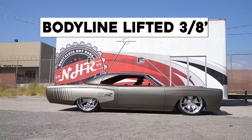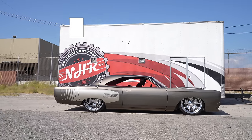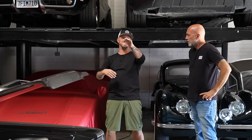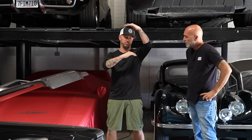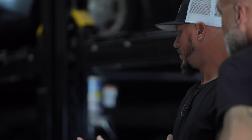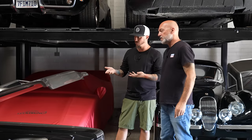The reason we did that was when we chopped the top, me and George were standing there with it sitting on my body cart, looking at it from a distance, and we were like, man, the body line looks too far down on the car when the top came down. So you needed to bring it up. We brought the body line up 3/8 of an inch. What a trip, dude. Yeah.